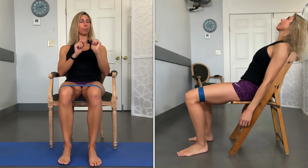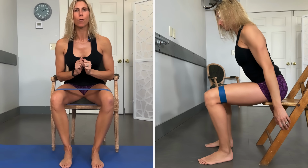But the key difference for this one is that you're gonna do it in 3 positions. So sitting nice and straight, working on that posture. You can do 10 reps in that position. And then you're actually gonna lean back a little bit. This targets those glute muscles even a little bit more because of the angle and how they work. And then with a flat back, you're actually gonna come forward. And then you're gonna do 10 reps in that position as well.